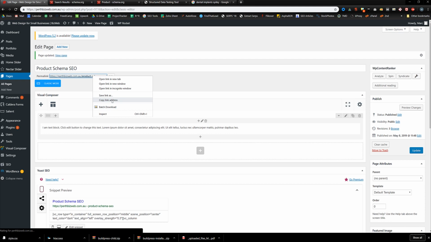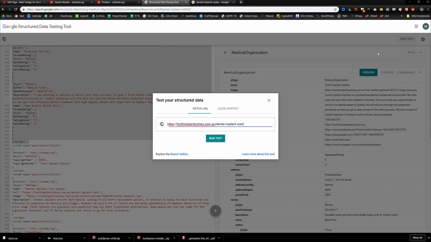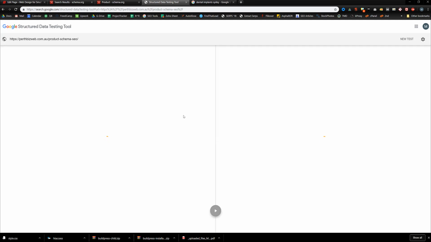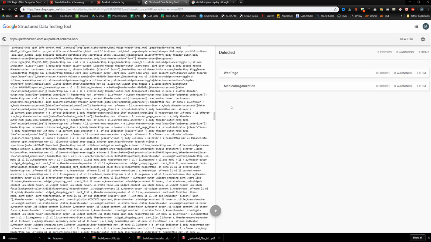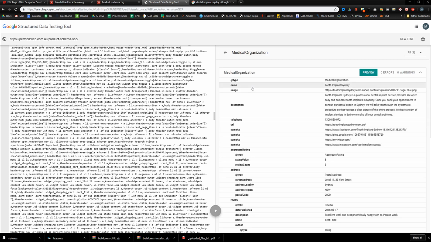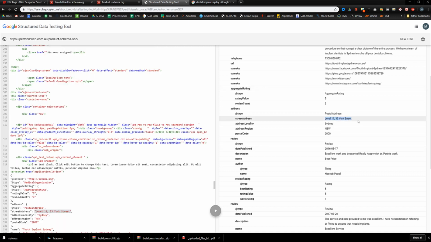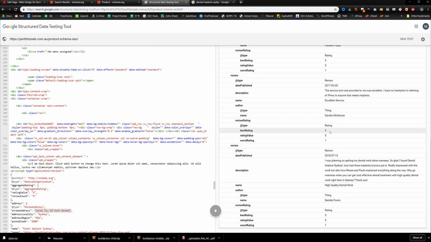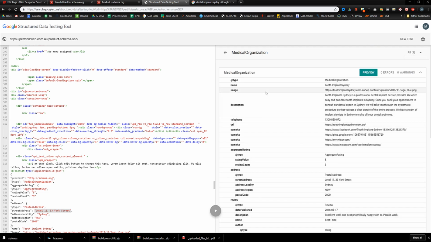And now we will copy this link to inspect if the schema markup is really on our page now. So let's open this. There it is. The medical schema is now implemented on our page with 11 York Street in Sydney, which is not correct, of course, for my business, but you get the idea that you can easily change things in your competitor schema to make it work for you. So it's just a quick introduction, I guess, to how we can add schema to a page.